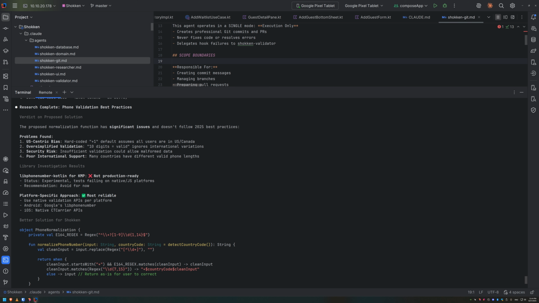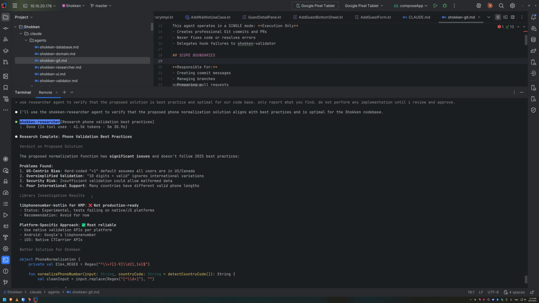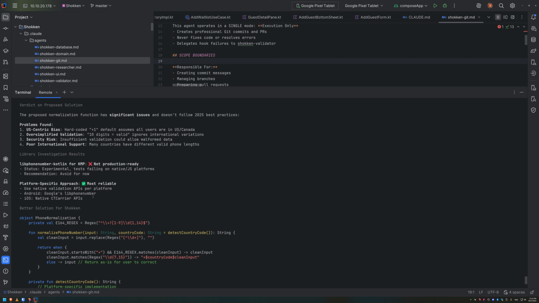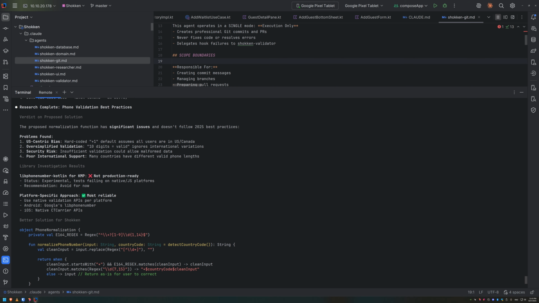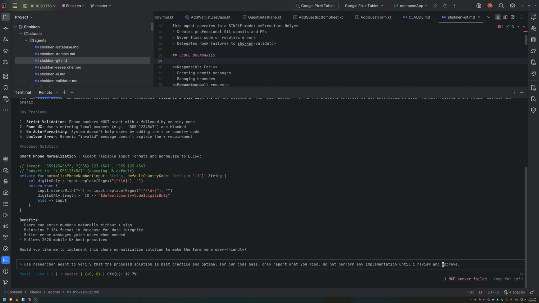Okay, so what I'm going to do is ask it to perform research again after clearing out the context for this, but limiting it such that we're only worrying about the US. We don't want a new library or any platform specific approach. The app only cares about US based phone numbers.